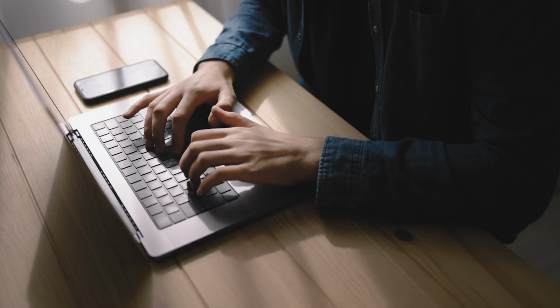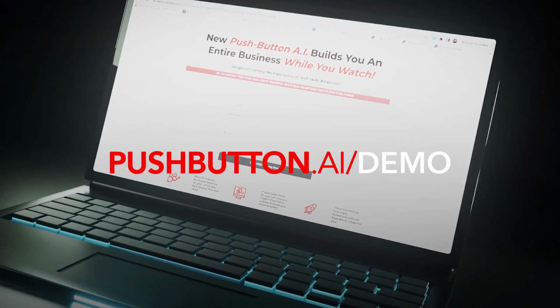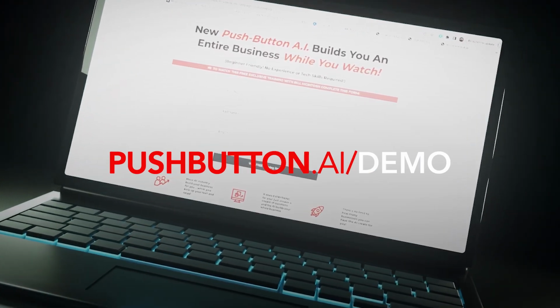That outline then becomes the skeleton to make a lesson. Then you can go item by item. So you take the outline, you go to outline step number 1 and say, hey, ChatGPT, help me build this course. Here is a piece that I want you to write, and you paste it in there, and then boom, it's going to write your entire lesson section by section. You just do that over and over again to make 10 lessons, which become your course. Okay, so we're going to use AI to write that whole course, and you can do it by hand using ChatGPT, or use a tool like PushButton AI, and it will do it for you.